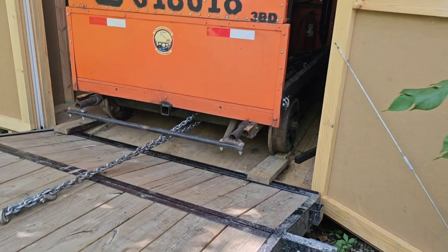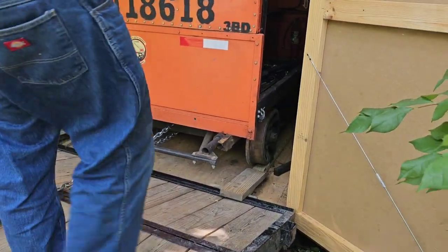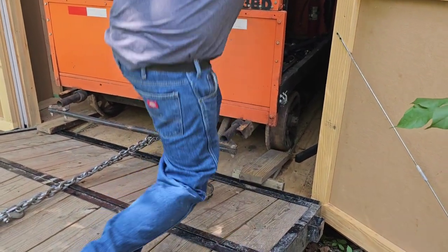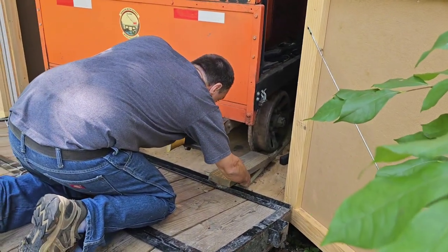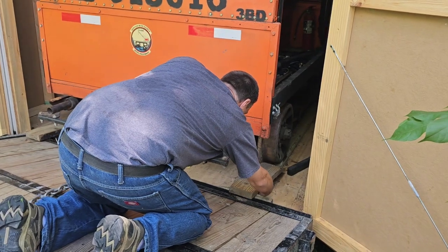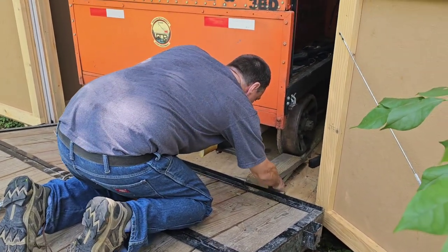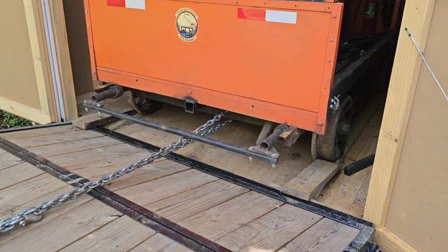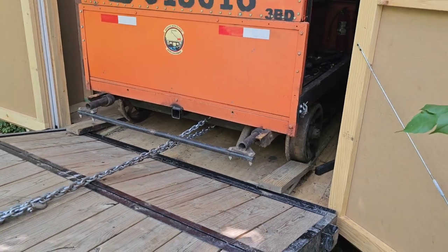All right, now we might need to move that one thing down so it's butted up against it. You think that? Is that what you're thinking? Yeah, and then what do you think about putting that jack on it and jacking it up 2 inches? No, I don't think we need to. Let's just see what happens here. Okay. It might be all right. We'll be good. I don't know what it's going to do when it starts spinning just a little bit, but we're going to find out, aren't we? Yes, we are.